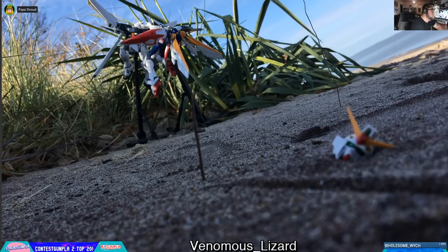And I think while the grass does a great job of helping to hide the stands, it's also doing a really great job of hiding the subjects. And it's a bit busy. The time of day is also helping with that a bit, where the grass is kind of bright in one part, the ocean's bright in the background, but a lot of the kits are in shadow, and there's a bit of light on them, but it's not like they're not illuminated. If I were to take this shot again, I would make the focus just the Gundam head in the front. There's a lot of busy plastic in the background. And like you mentioned, a lot of the action base is actually masked by all of the detail of the grass. That'd be masked even more so if that was out of focus.